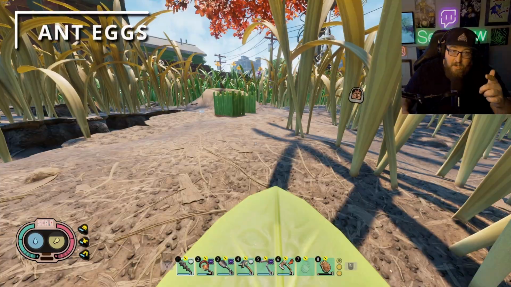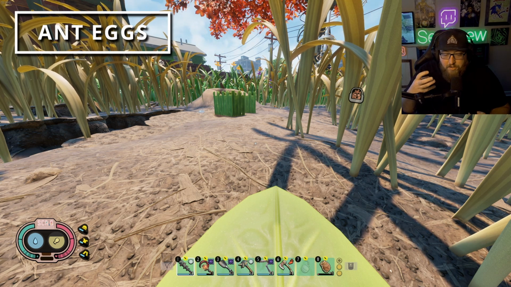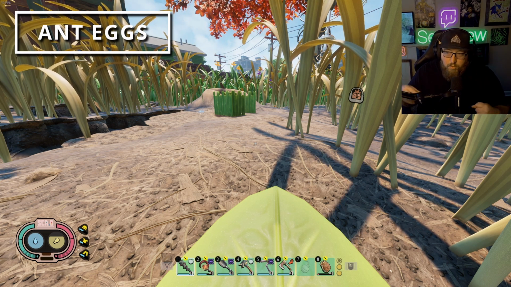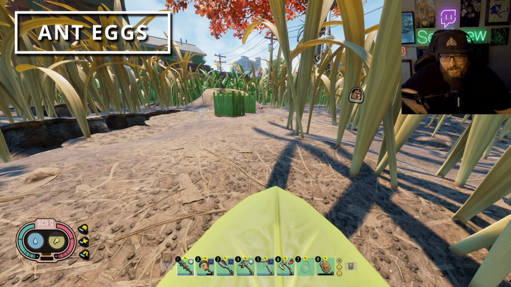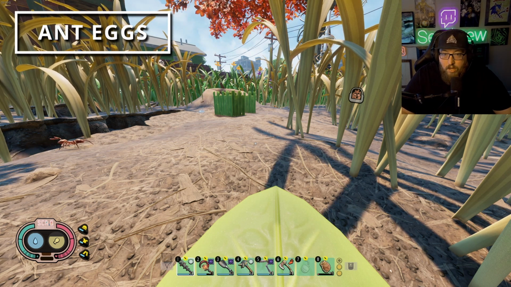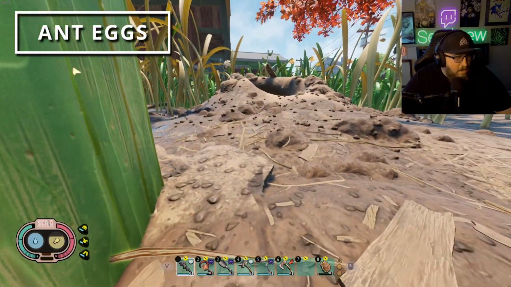All right, so the next thing on my list is actually ant eggs, which technically are not a building material, but you can utilize them to collect building materials. You can use them to blow up dry grass. You can use them to blow up grass blades. You can use them to collect clovers, which is the thing I'll show you after this, how I collect clovers, apologies, with ant eggs. So let's go ahead and head into the ant hill.